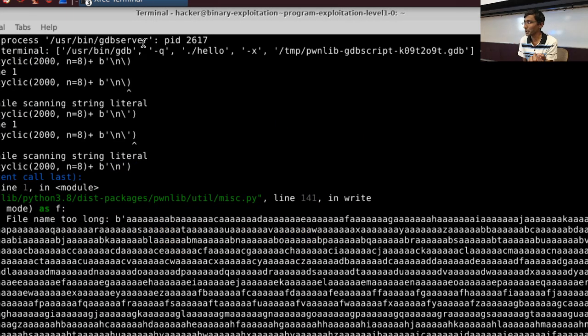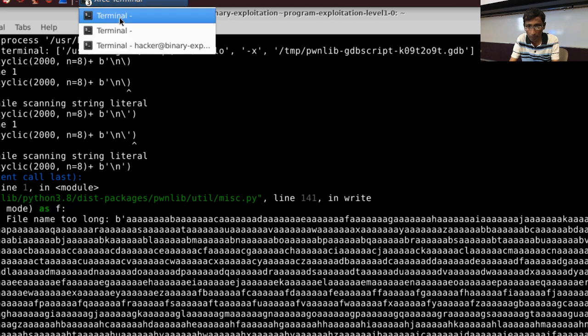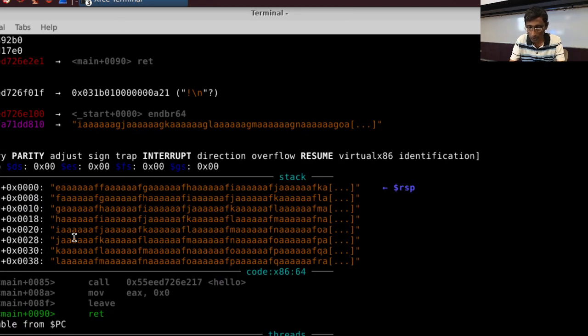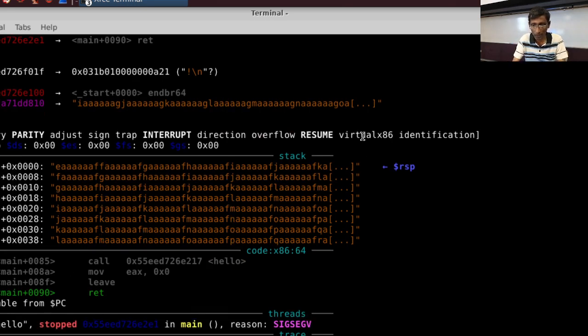So if we find out the specific location for that address, we look for the RSP that contains the value. Currently, after the overflow, this contains the value. So this is the value, and this is the address pointed to by the RSP.